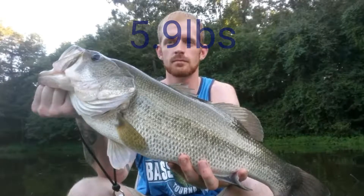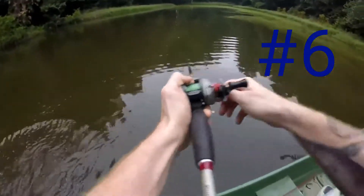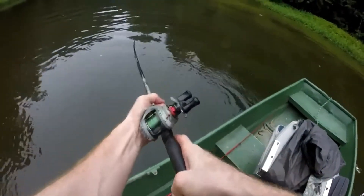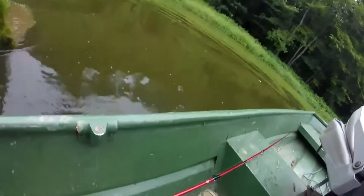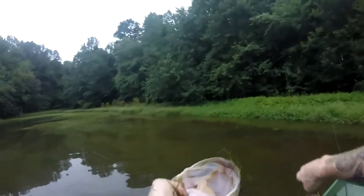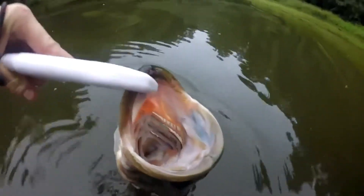Here's number six — same pond, a few months earlier, probably post-spawn. Big fish hit the buzzbait, huge strike. Back then I only had one GoPro battery and I'd wait until I had a fish on to turn the camera on, which resulted in terrible video quality. This fish buried itself in the hydrilla right next to a stump — it was a nice fish and I was super pumped. That was one of the first big fish on this channel I believe, 2016. He was 6.2 pounds. Any big fish on topwater is my favorite — I like flipping too and have caught big ones that way, but topwater is the way to go around here. Swimbaits work too, but topwater is the main one.